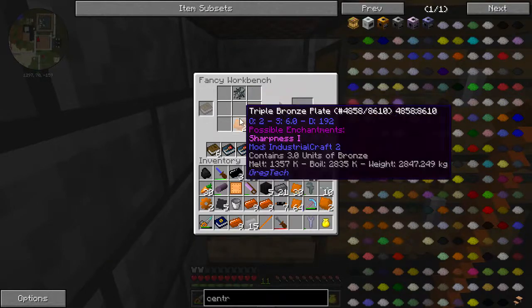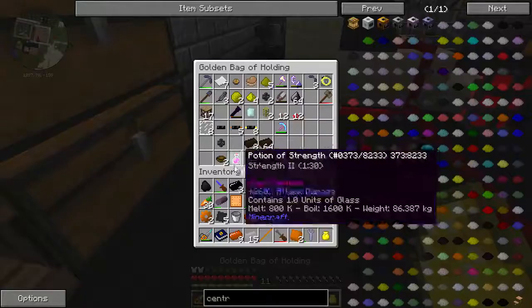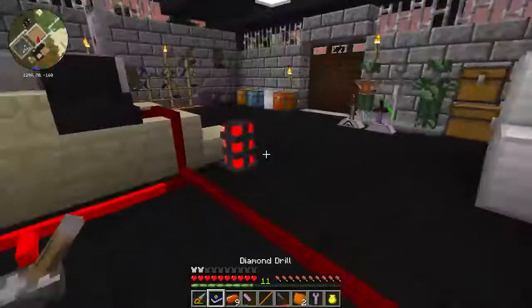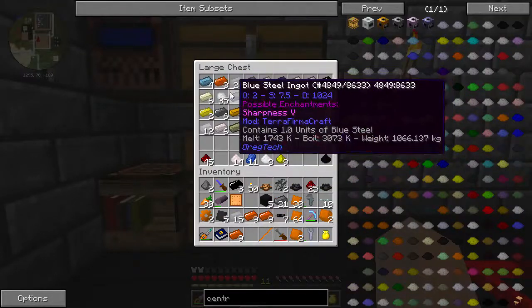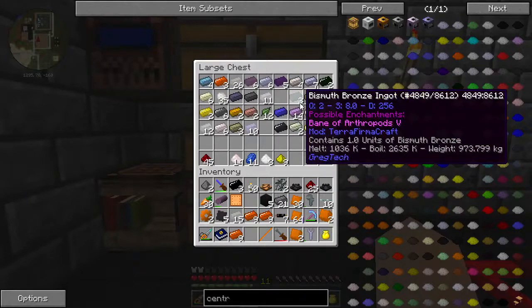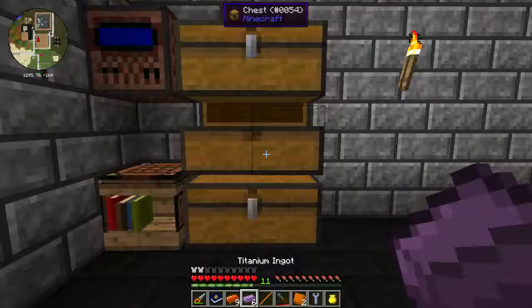And my hammer just broke. Great. Drop this gunpowder for a second. Toss these couple things in here. And let's see what we got we can make a hammer out of today. Could make an iridium one. We don't have enough bismuth bronze left. Make a titanium one. Make a titanium hammerhead.